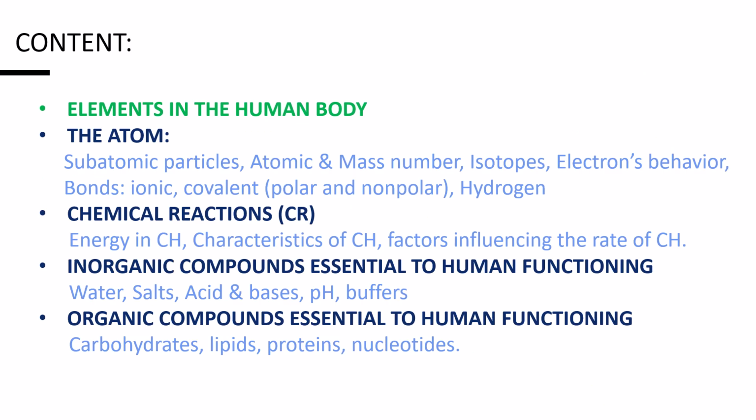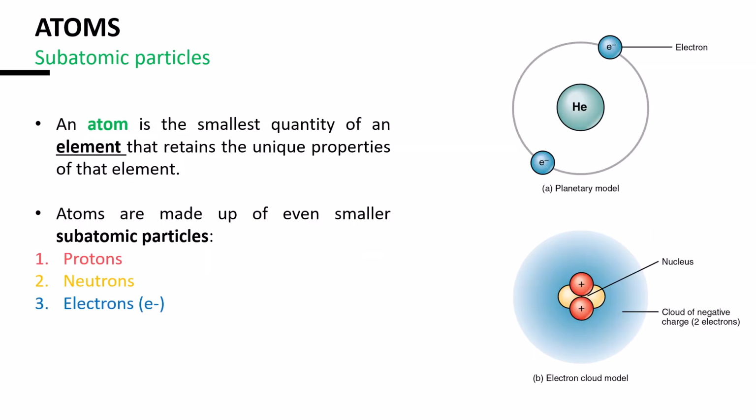Now that we have a basic understanding about the elements and which ones are important for the human body, let's review the difference between an element and an atom, and then we're going to dive into details about the atoms, subatomic particles, and all of these next. Now let's talk about atoms. So atom versus an element. What is the difference between an atom and an element? Because if we use sodium, for example, we have a sodium atom and we also have sodium, the element.